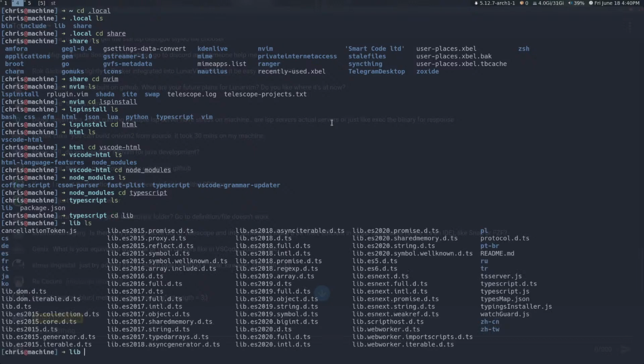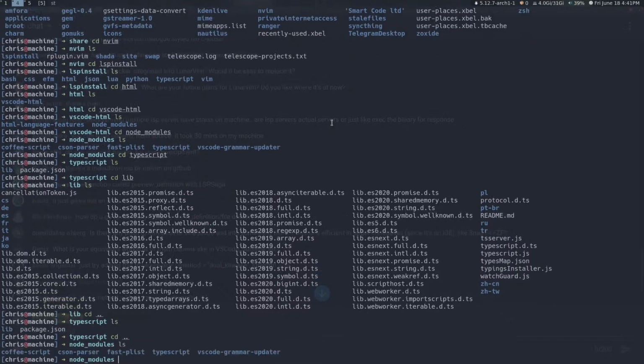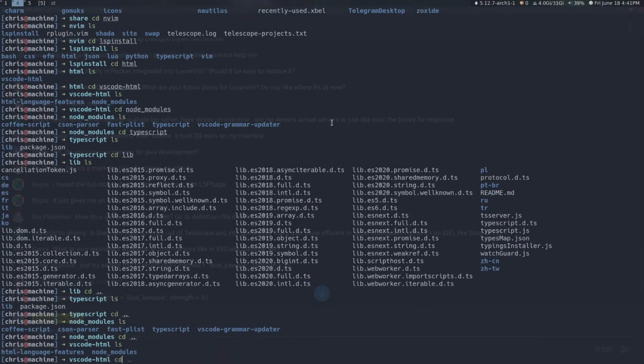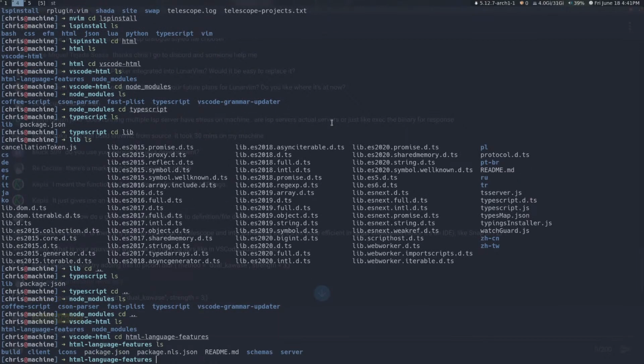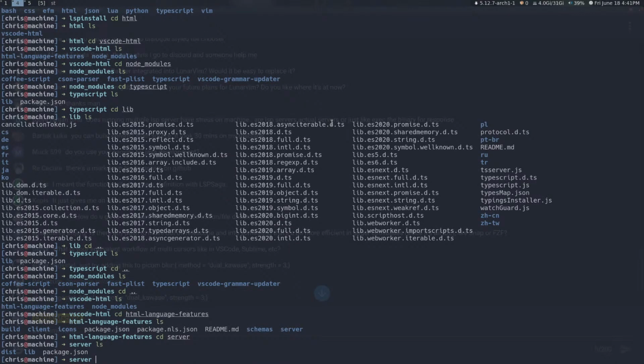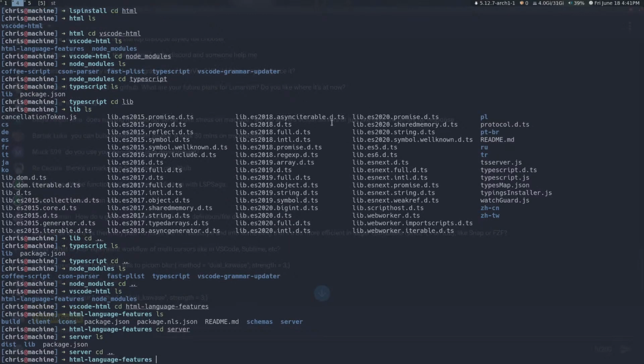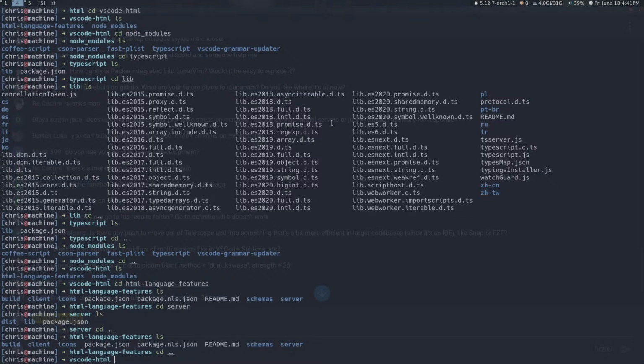I don't know, lib. There's nothing in here. There's usually some bin folder. I usually remember them being in node modules and dot. Oh wait, maybe it's in this. There's something promising in server, or maybe not. There's a .js in here somewhere, right?